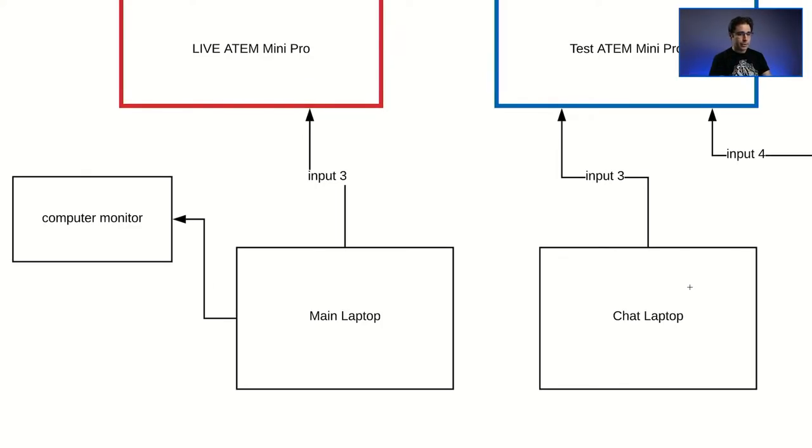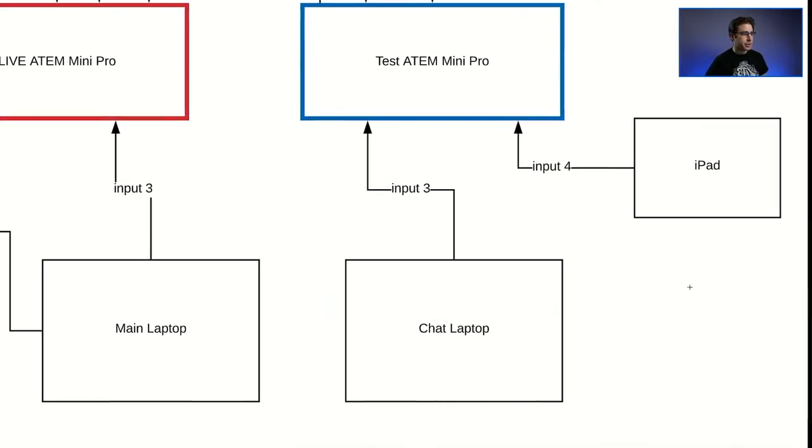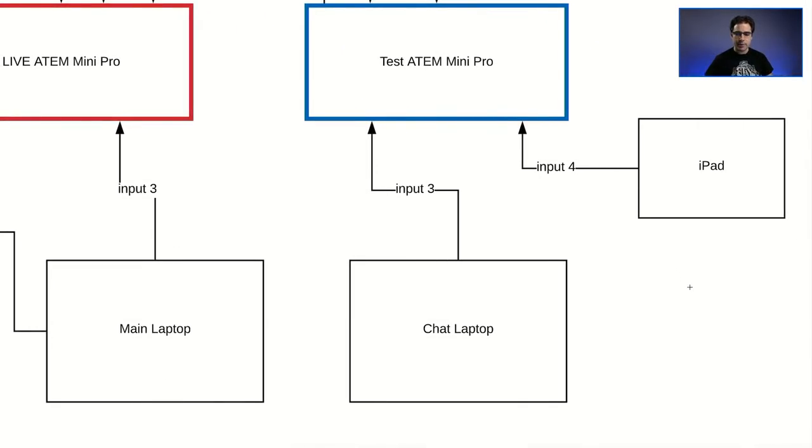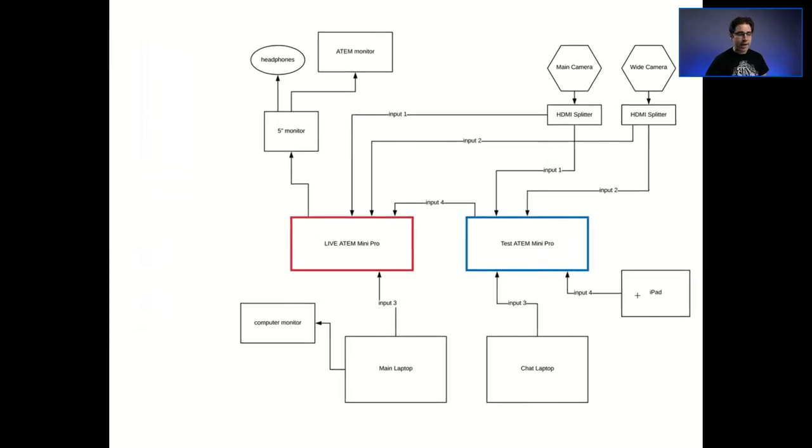And I've now got two laptops on the desk. I've got my main laptop, which I'm using to monitor the chat and the stream, as well as show you some stuff on there. And I've got my new laptop, which is the one that I'm showing this picture from, which I call the chat laptop, because the other thing it does is I can now show comments from the chat on the stream. So let's go ahead and catch up on the chat.